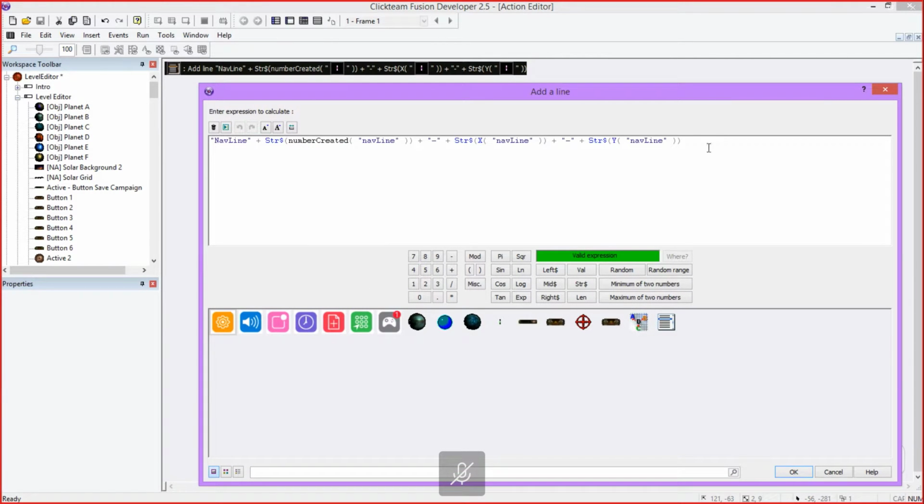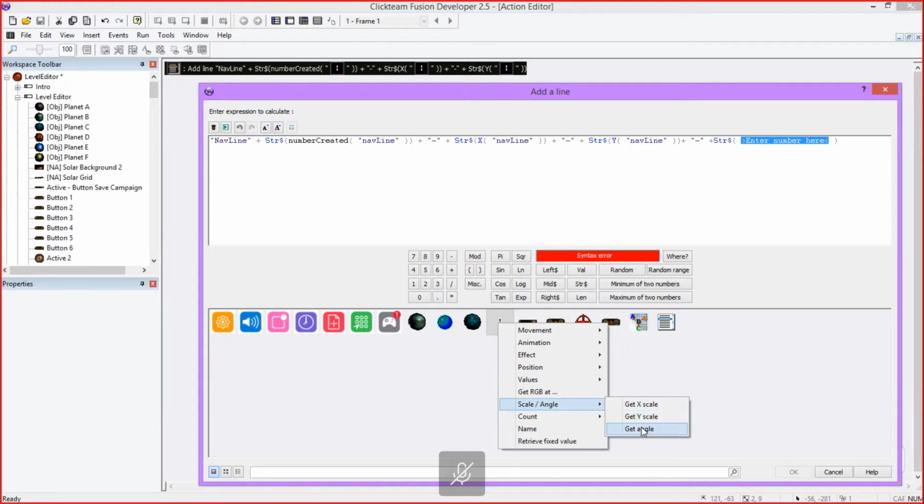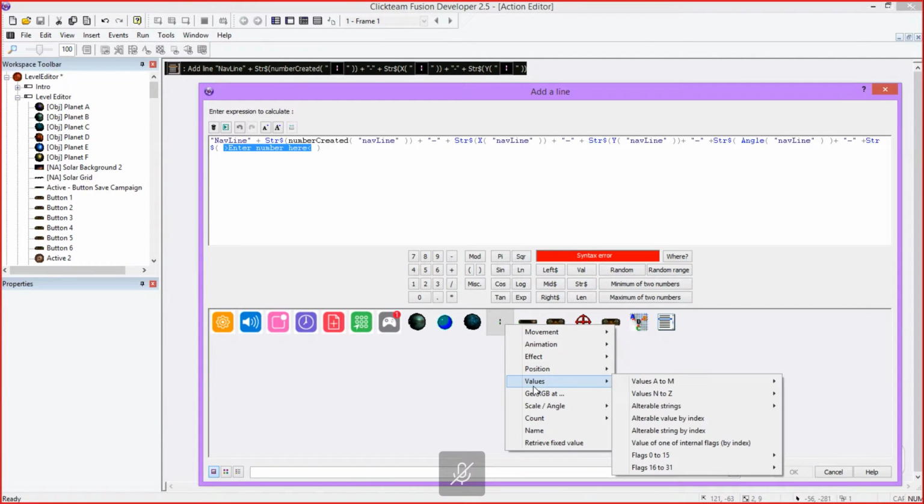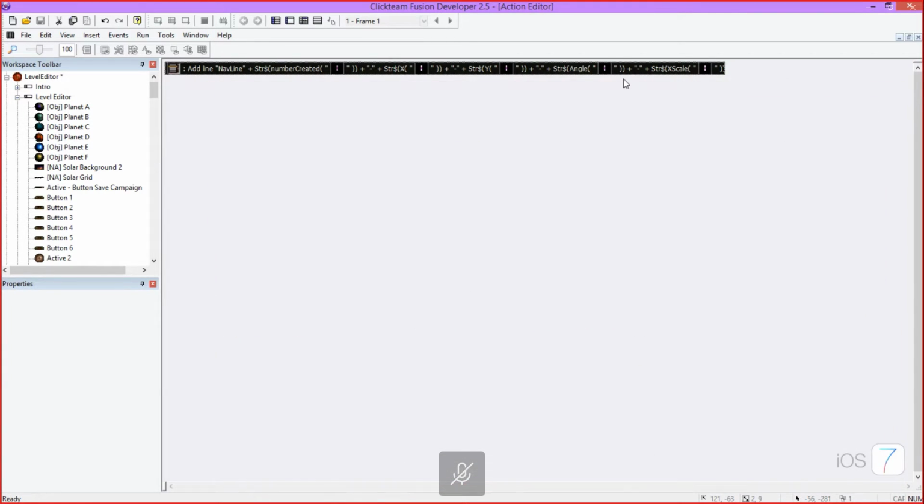But there's two pieces of extra data we need. We need angle. And we need X scale. Because when we recreate those nav lines, we need those two pieces of data.